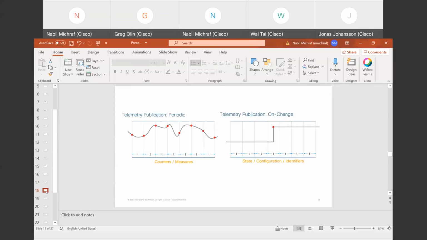And the second type of data that you can classify as states, configuration, data that doesn't change too frequently, you can use an on-change subscription for. So this is something you need to keep in mind when you're supporting Yang push, and identify the data that you want to support for on-change and periodic.